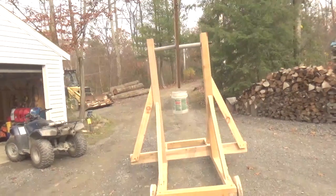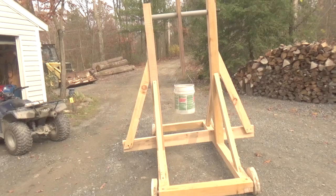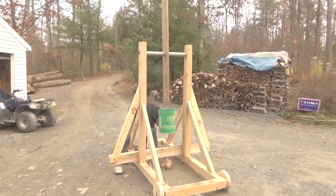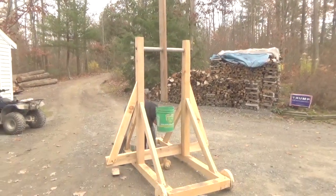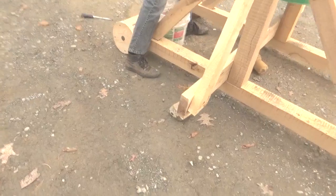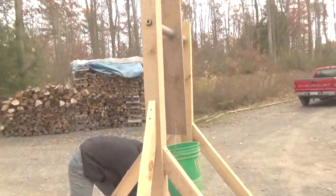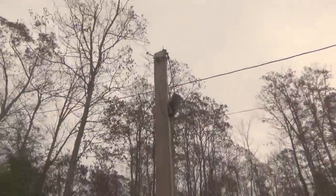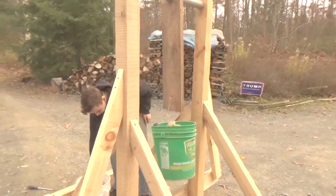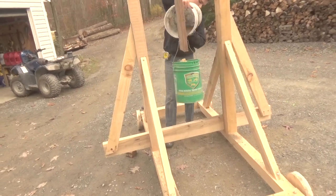That's a start, but we want it to go further. We've been experimenting and we can only get about 30 yards out of it. We're supposed to be throwing a softball — I don't have one, so we'll have to go get one — and we've been throwing a block of wood about the size of a softball. We need to do some more R&D on this thing. It's getting close to supper time, and it still needs some work.